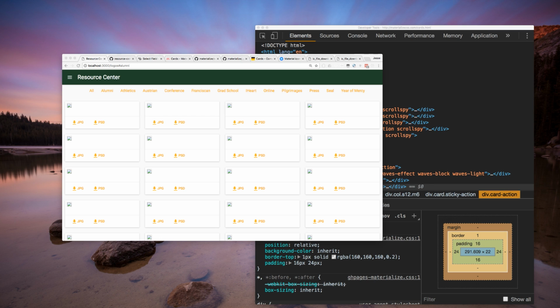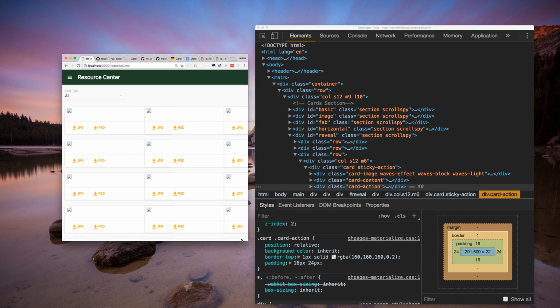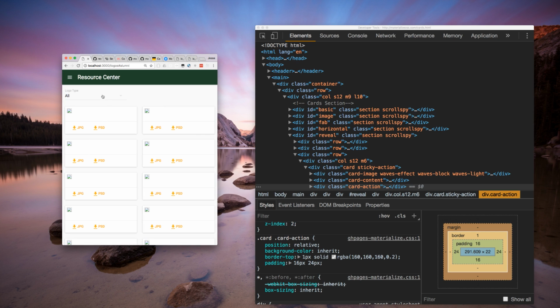I'll show you very quickly what I've done. Today has been very busy in terms of having to do things out of the office, so I haven't had that much time to work on this project, but I did get this drop down in here. This is using the Material UI select, and you can see it is working.